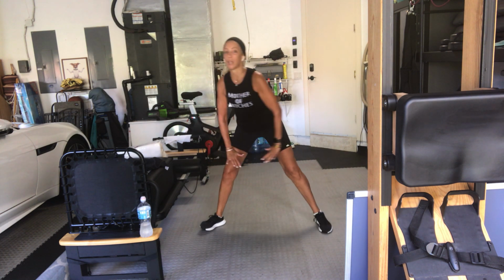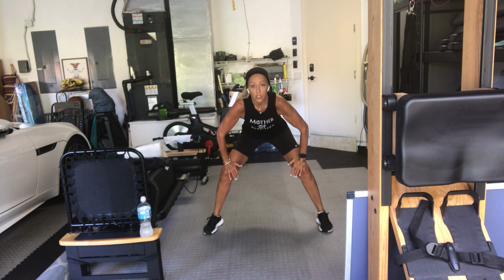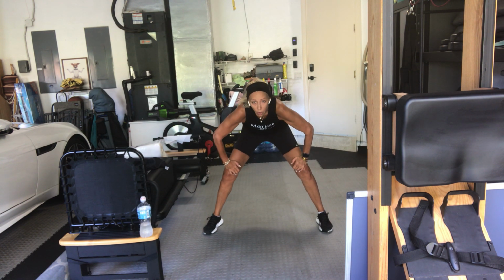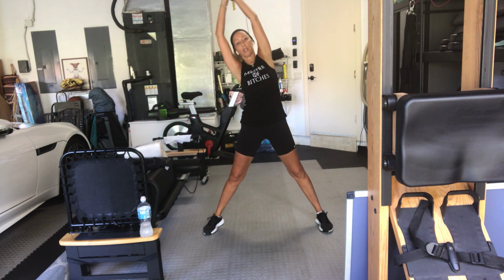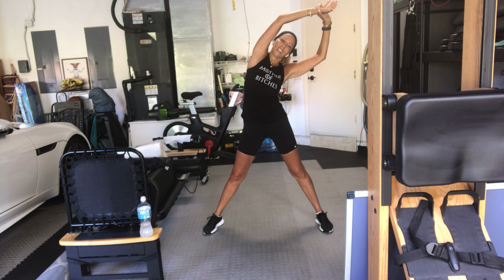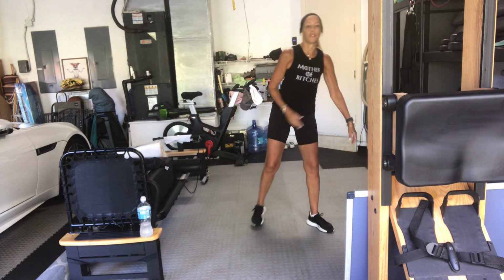Pivot back to the front, hands on both thighs. Pull the belly in, cat and cow. Reach and release, tuck that tailbone underneath you. Arch your back, round your back. Roll all the way up through your spine, take a big breath in, bring your arms up. Let's just do a side bend to the right side. Inhale up and over to the other side. Come back to center. Roll your shoulders around. Heel toe your feet together.